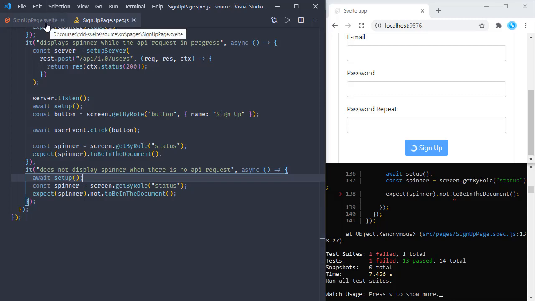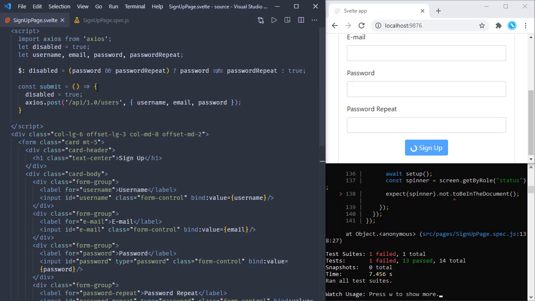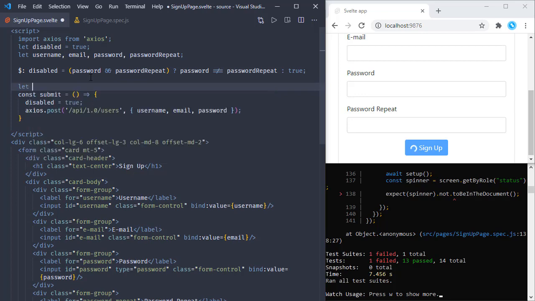So let's fix this. Now we are going to display this spinner part conditionally, and to track the API progress, let's have a variable here. Let's say we will have a variable of API progress, and this will be initially false.